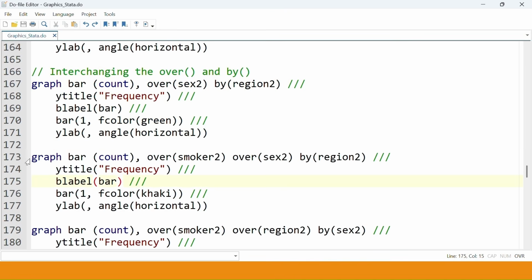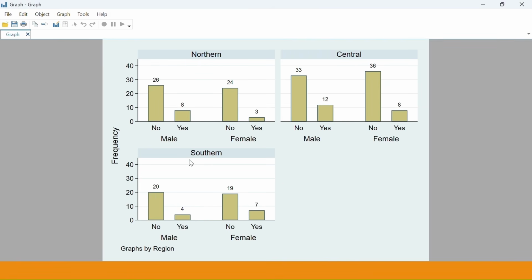What about if we had it like that, and then region, and we interchange like that? Then we'll have it like this. So we'll have by region, northern, central, and southern. But now, first it was by sex, and then by smoking status, so it means you have the no, yes, and then the female, which means we have the no by region.